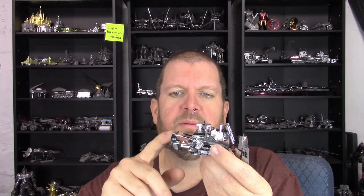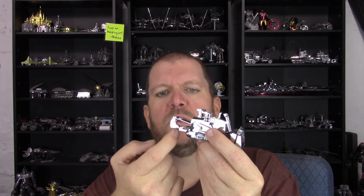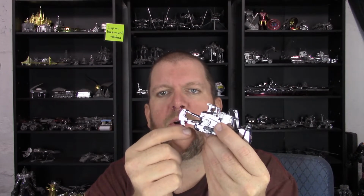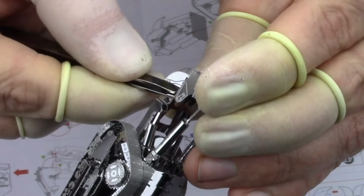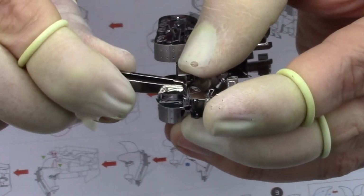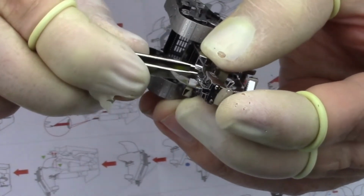This piece on the back was wobbly when I first put it on, because there's 4 close together tabs that you have to get around this part, this claw. Initially I didn't twist them good and tight because I was just struggling to get in there, and this was wobbly. But I went back over it more carefully and tightened some of the tabs, and now it sits pretty sturdy, and those end pieces stay in place where they should go.